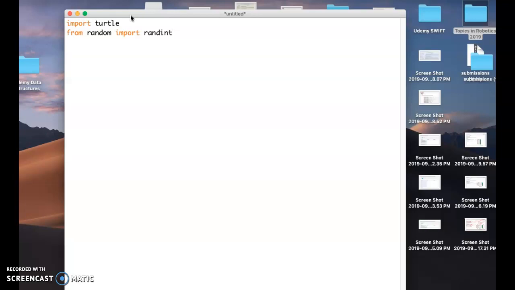Then we're going to set up the turtle thing, so like the window and the turtles and things like that. So what I'm going to do is I'm going to get this screen. I think that's the command for that. And I'm going to do a setup, and this time I'm going to make it even, like a square, for what I want to do right now.